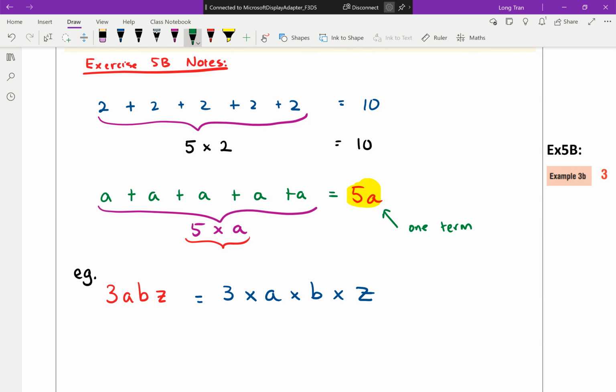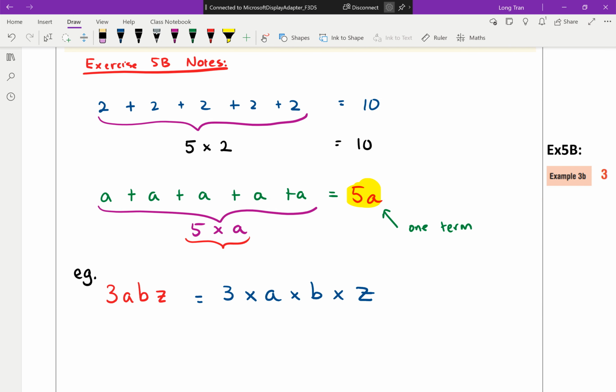Mr. Tran, is it 3 times A times B times Z, or is it 3 times A, 3 times B, 3 times Z? No, this is just 3 times the A, whatever that is, times it to B, and then times it to Z. Whereas what you said before was 3 times A, and then 3 times B, so you're doing another 3. So say A was 1, B was 2, Z was 3. It would be 3 times 1 is 3, 3 times B, and B was 2, is 6, and then 6 times 3, 18. Very good. That's what we're doing today.